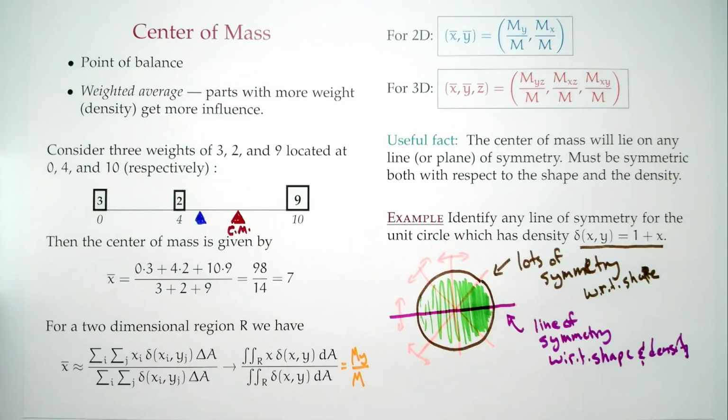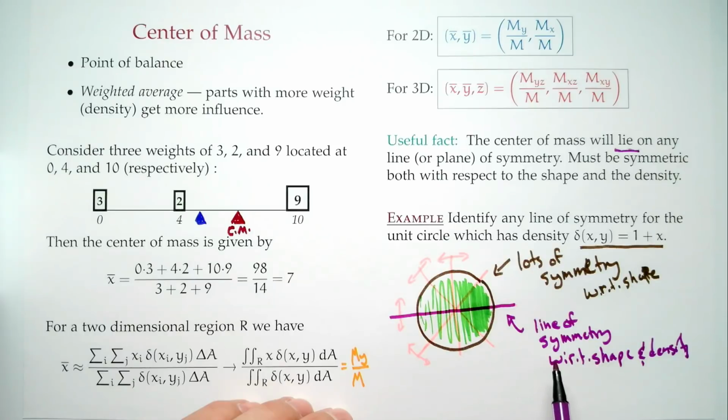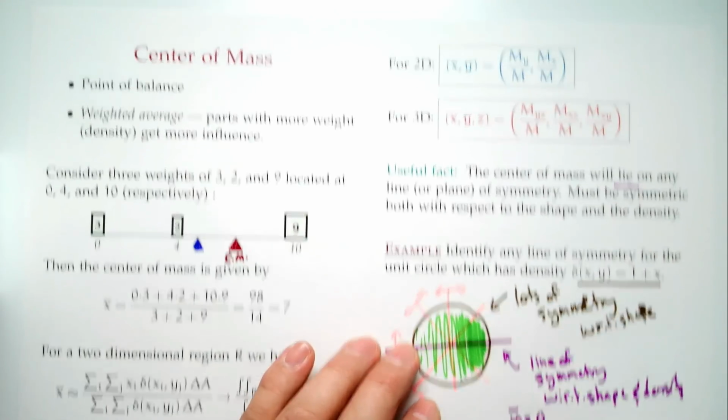As a consequence of this, if we're computing the center of mass for this shape, what can I conclude? Well, the center of mass has to lie on this line. So my center of mass is somewhere on this line. What does that tell me about my center of mass? It tells me that the y-coordinate is 0, because all the points on this line have y-coordinate 0. So without doing any integration at all, just by looking at the shape, I can conclude, aha, I know what the y-coordinate is for the center of mass. That saved me work. And saving work is very useful.